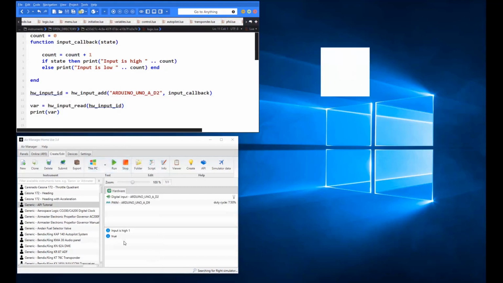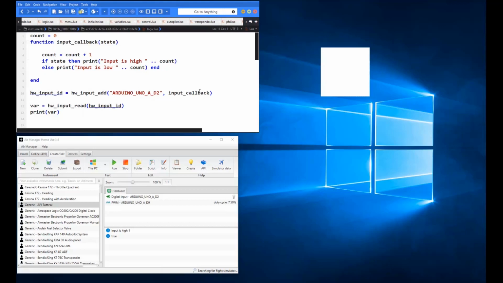What you see immediately appear in the console here is the input is high. They've got pull-ups on these inputs, so the input is initially high when this gets run the very first time. And then an additional print statement here, you can see there's an additional function where I've used a hardware input read. Obviously we're using it straight away as the code runs here, but you could use this at some later point in your code. It's just to illustrate that this particular function, when you run it, the hardware input read will read whatever your hardware ID is, so your hardware input ID, which is what you've set up here.